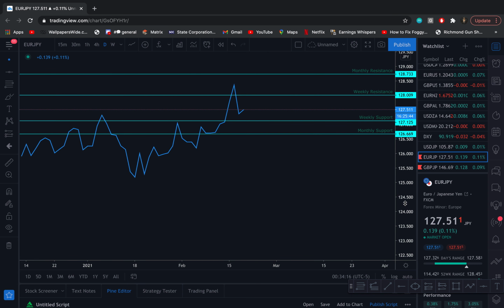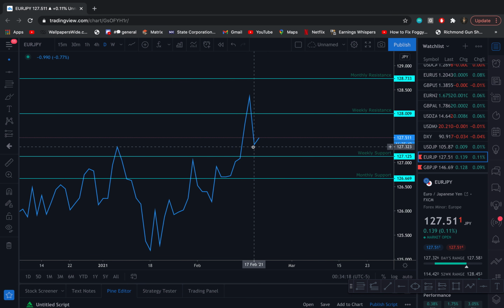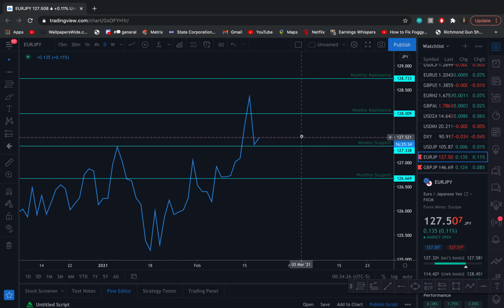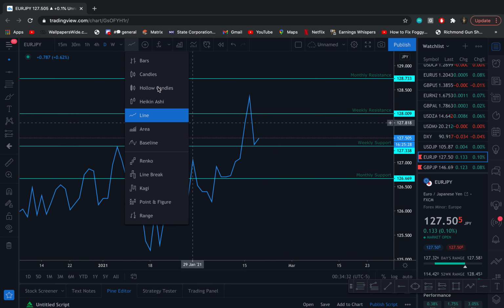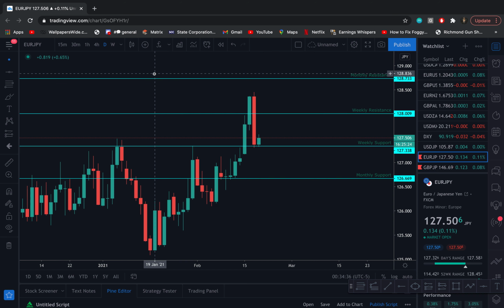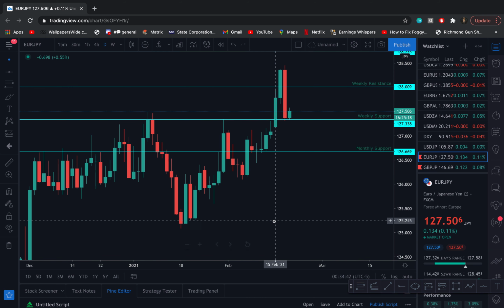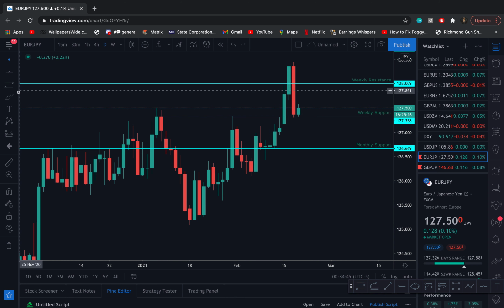So I got that. Drop it to my daily time frame. Right now we're reacting to this price level that we have to your left. Generally I will move it up right here so it can get a more accurate area of support. At that time I'll start flipping my chart into candles so I can start reading the candles. Currently we're making higher highs. We broke out of this consolidation zone.